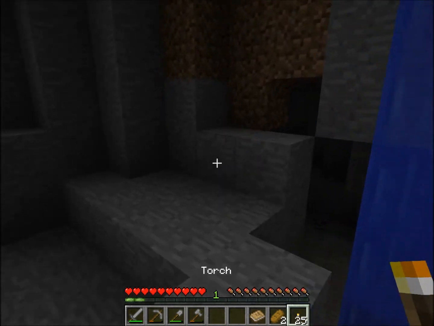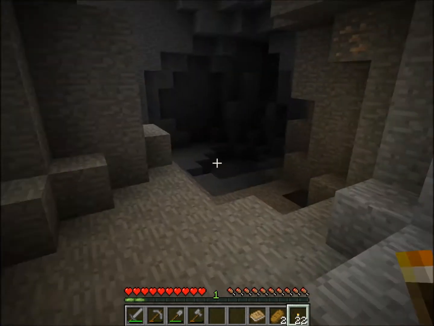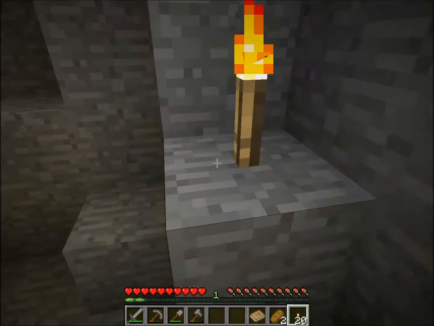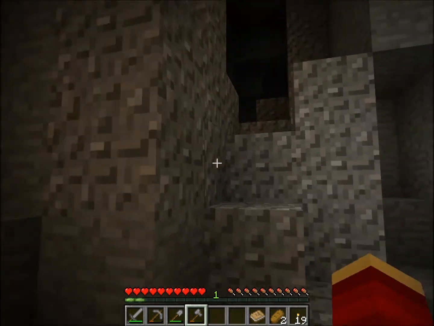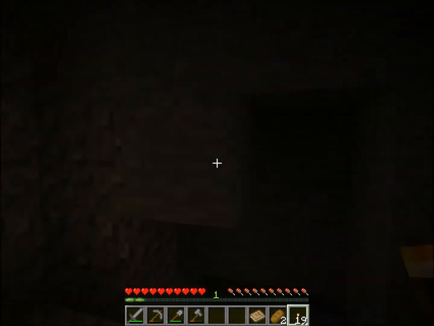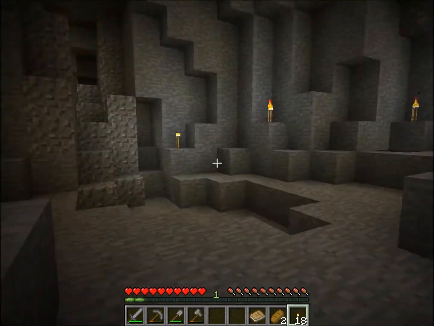So let's start lighting this cave up real good, because we don't want bad stuff to spawn everywhere. Oh! Some copper. Nice. We love copper. Okay, so this is some gravel that I can dig without fearing the results. So what I'm gonna do is place a random torch over there. So maybe I can deter bad stuff from joining me.